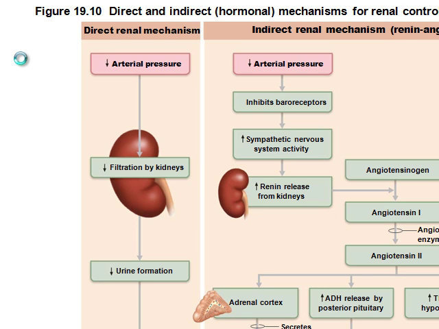So short-term regulation and hormonal controls is talked about in your textbook on page 707. The adrenal medulla hormones, again, epinephrine, norepinephrine, angiotensin II, ANP, what's that? Atrial natriuretic peptide. And that's going to help regulate kidney stuff. Remember, the kidney is also associated with regulation of pressure. Antidiuretic hormone. What's that doing for me? So we get this diagram here on page 708, and we see direct renal mechanisms and indirect renal mechanisms. And remember, I told you we were going to talk about renin and angiotensin, right? We know what they do for a living, right? What are they going to do for a living?